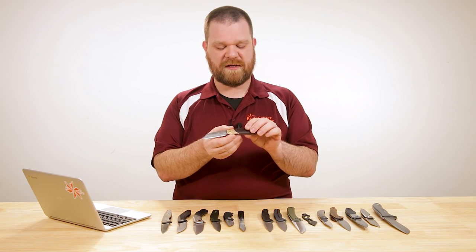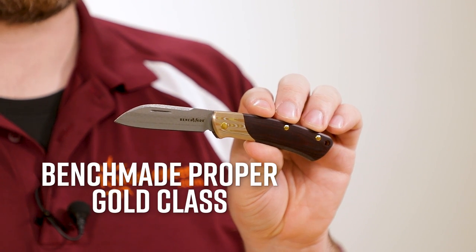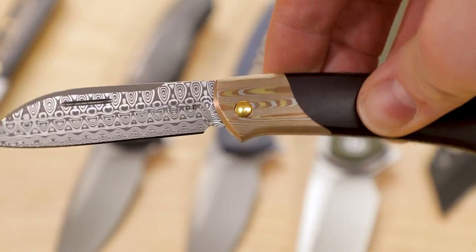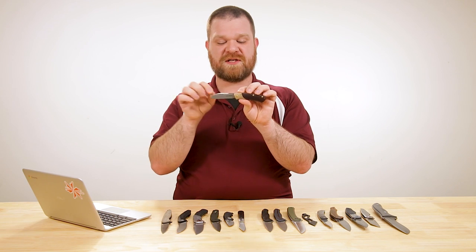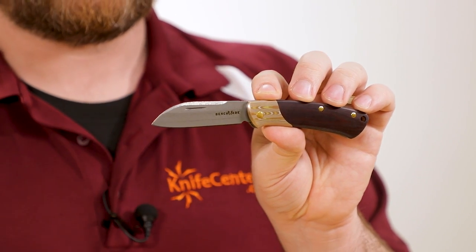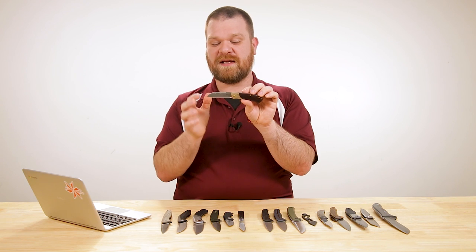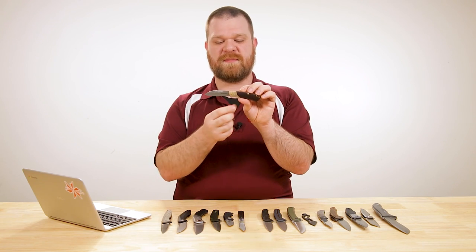Now if that knife was just too affordable for you, your antidote is right here — a new Benchmade Proper, a limited edition Gold Class coming in at a full $1,000. That's definitely a lot of money, but let me show you what you get. The blade is Damasteel in their Munin pattern, with their standard sheep's foot profile, a mid-height flat grind, and a swedge. They've gone a little further than the standard model with some nice details — the spine is crowned a little, both at the back and out near the tip, for a nicer touch and a little more comfort in use.